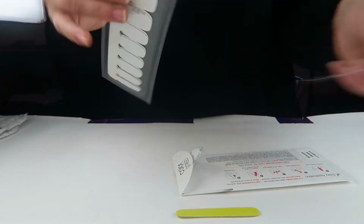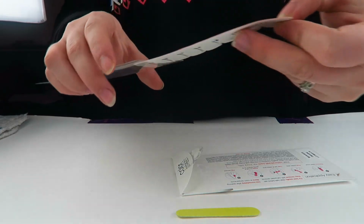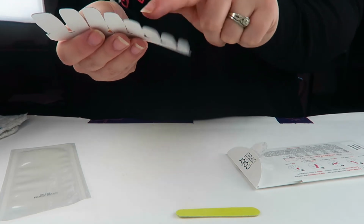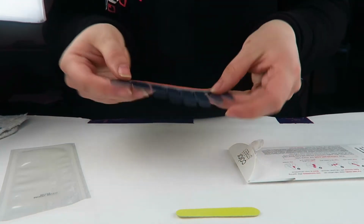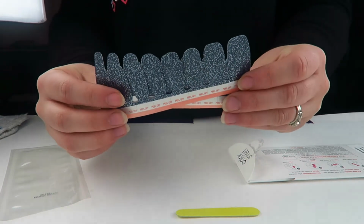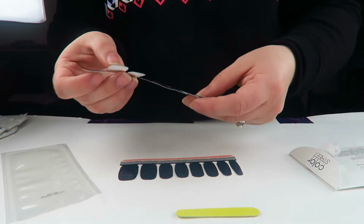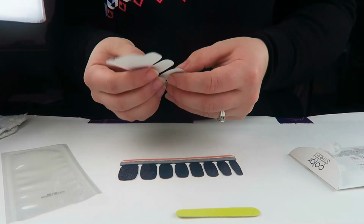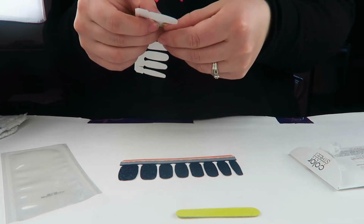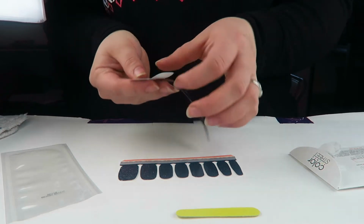Now we open this one. And there are 8 different sizes. Let's see which one. I think this one would work for my thumb.